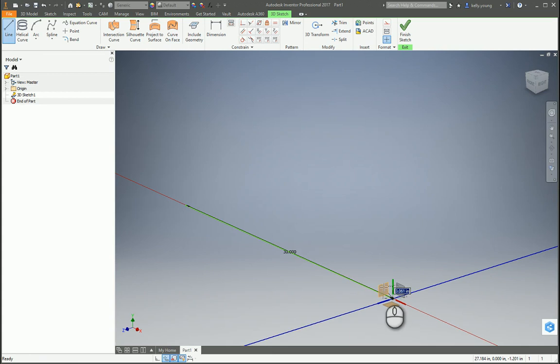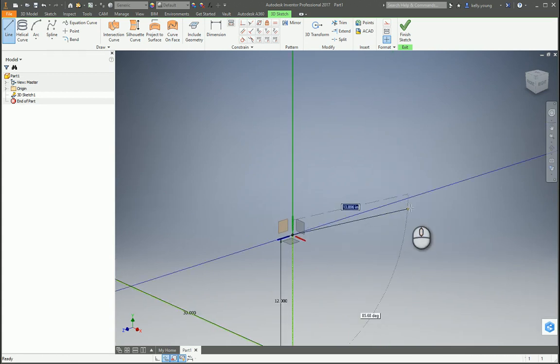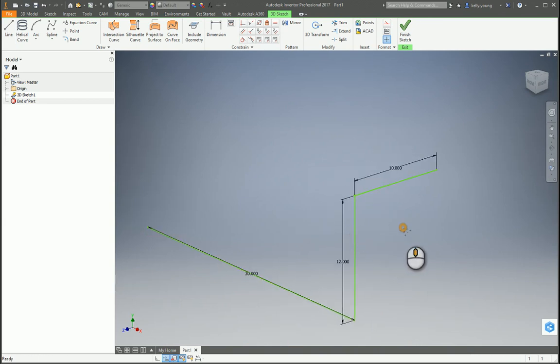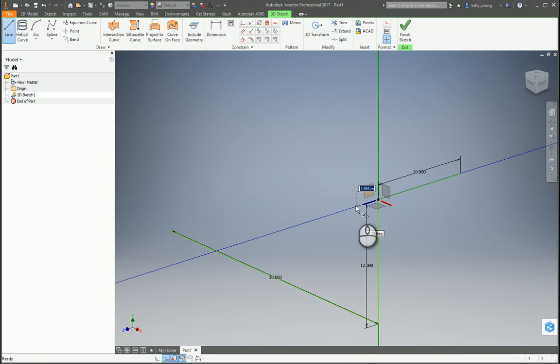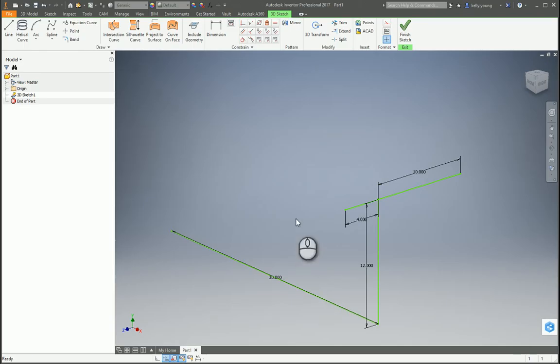So then we can come up in this direction, and however that front is, 12, let's say, then we can come over. Now, since this thing is symmetrical, I'd say probably just doing a half of it would be sufficient. So if we just keep going, let's say this is coming off on this direction again of 4 inches. I don't know how big this little armrest piece kicks out, so we only have one view.